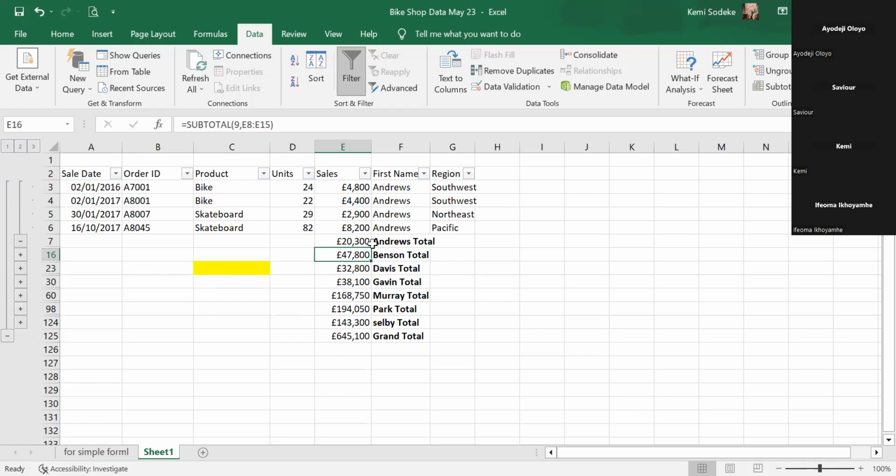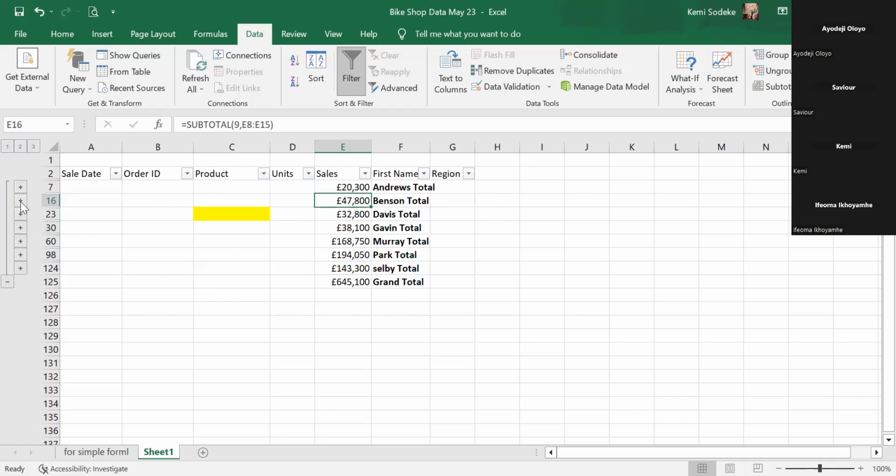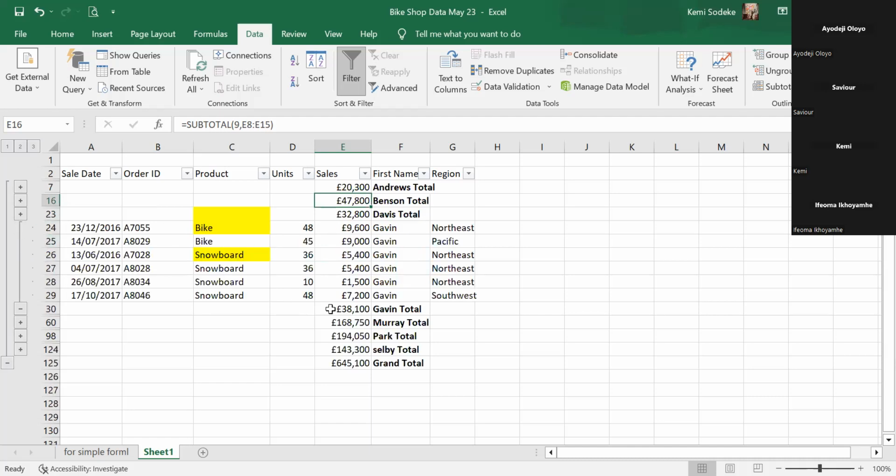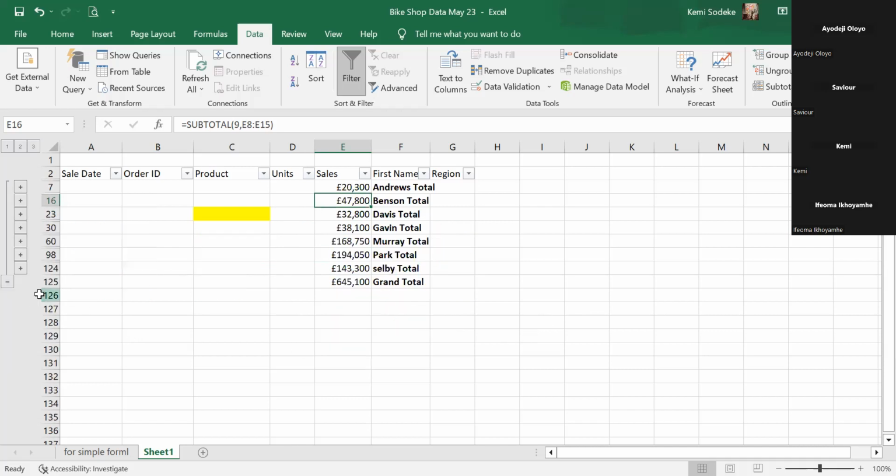If you want to expand Andrew, you click on the plus sign. If you want to see Gavin's breakdown, click on the plus sign beside Gavin, and you can expand that. And to collapse it, just click on the negative sign. Is that clear?